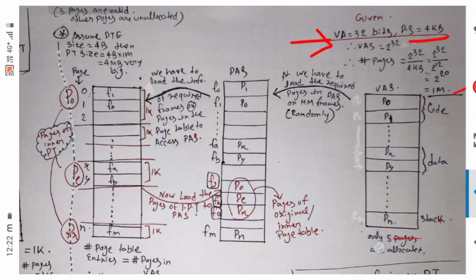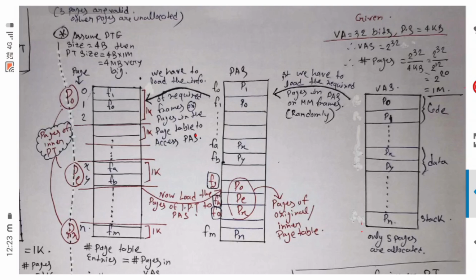In normal paging, you can say it is a three-step process. Paging is a three-step process: dividing the address space into pages, storing the required pages in the frames of memory, and accessing the pages through a page table. Multi-level paging means paging the page table. Let me explain it clearly.